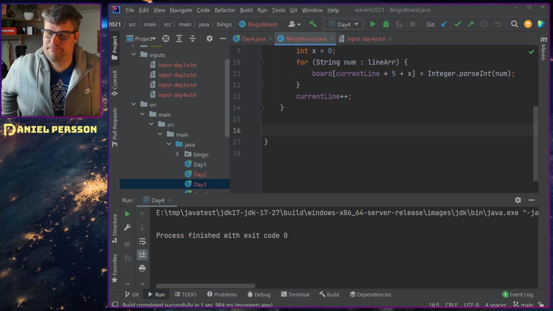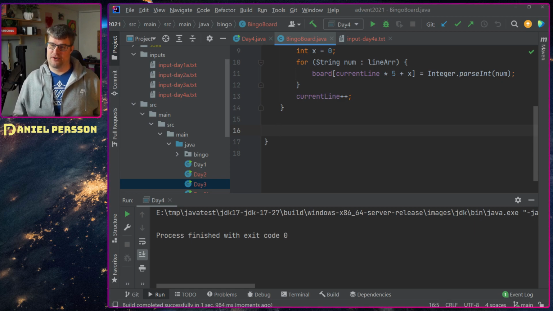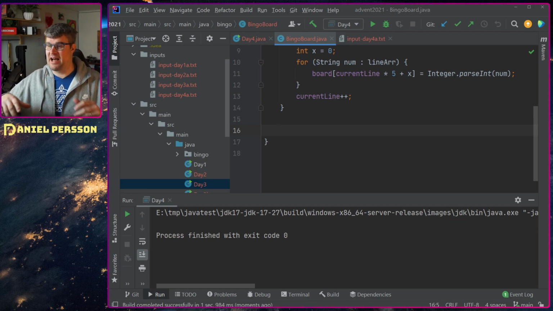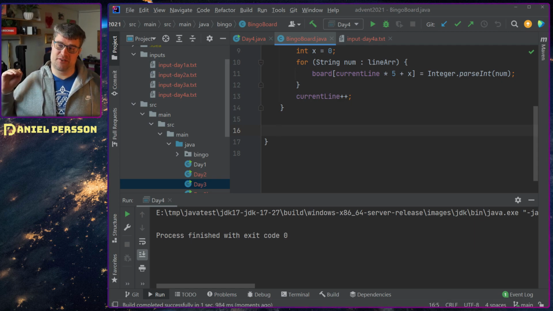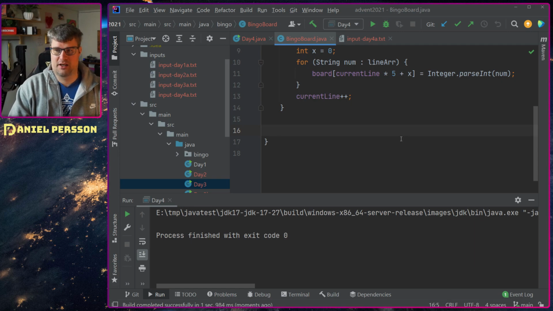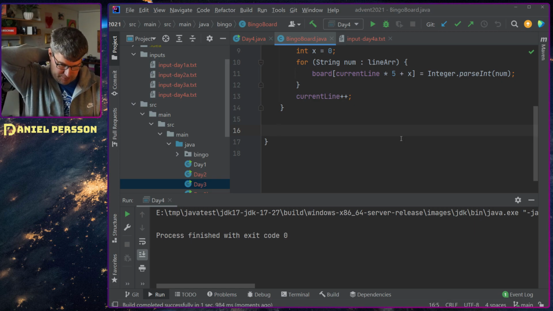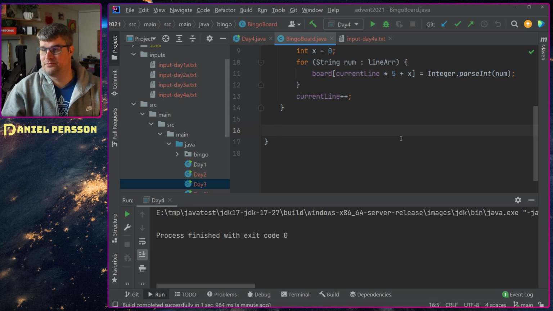So now we want to have something that can add a new number and then figure out if that line is the winning line. And if so, we will calculate that winning. Yeah.